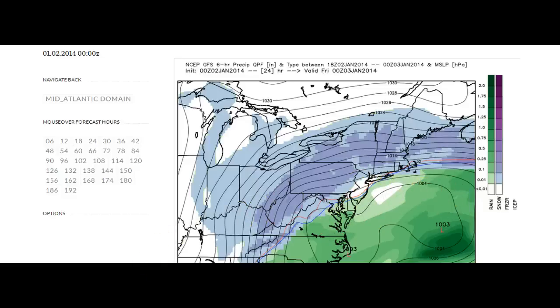The models are struggling with these features. What the GFS is trying to do is establish two low features, one sitting here and one sitting here, kind of a double barrel look. But I don't think this is correct. I think the westernmost low, which is this one, is the correct one. This should be the surface low. It's going to take a path just like this, a little bit more west, and that should be the focus of the low, not split apart into two. Because it's doing that, it's robbing energy from developing, which is probably incorrect.